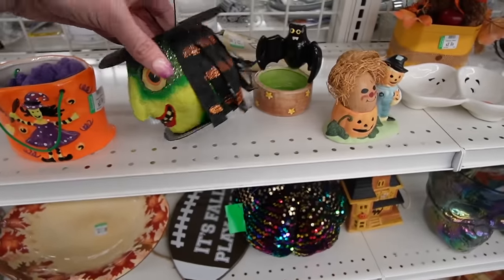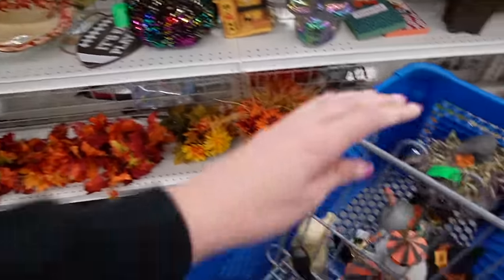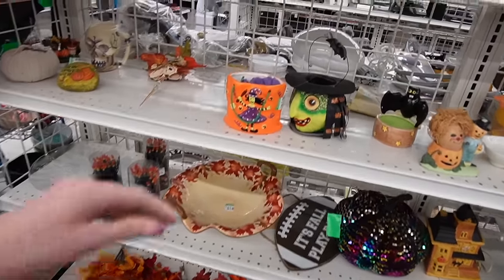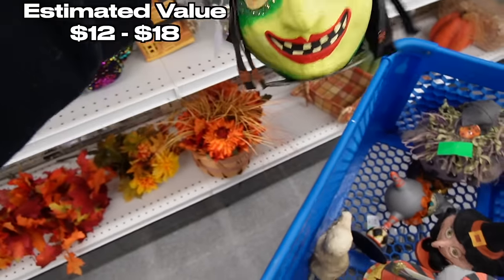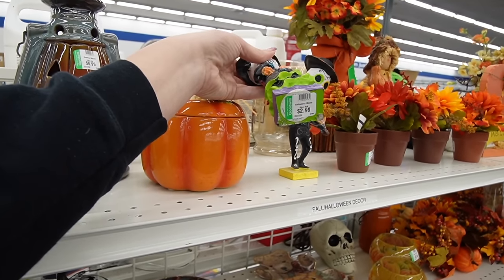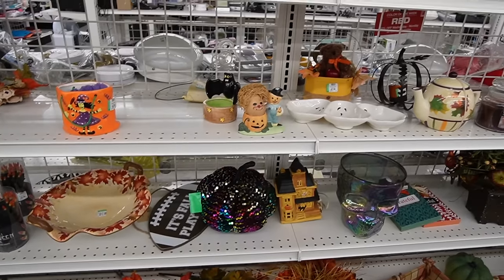It's not that fun — it's the last modern tag on there. I feel like I'm missing something. I saw something else that I really liked and now I'm not able to focus. We've got the fun witch, we've got that pumpkin thing, we've got the long-legged creatures. I really do like this — I feel like I'm going to grab her anyway. She reminds me of a vintage jack-o'-lantern candy thing, so we'll grab her. Over here we have the Dia de los Muertos. Those are really fun. This lady is fancy. Another crafty thing. I'm just going to hang out on this aisle.